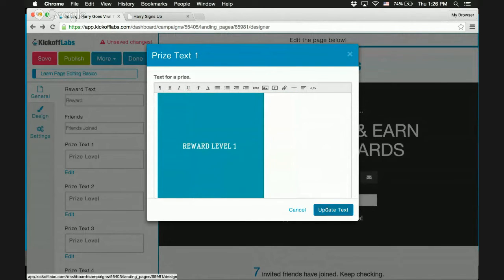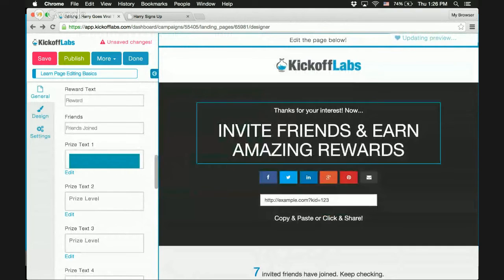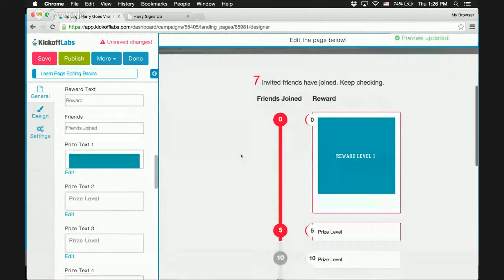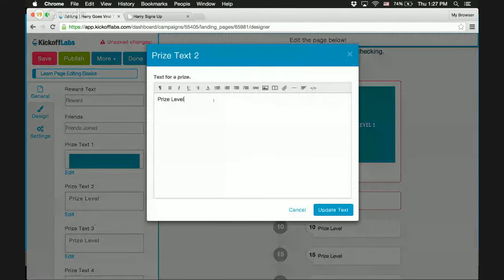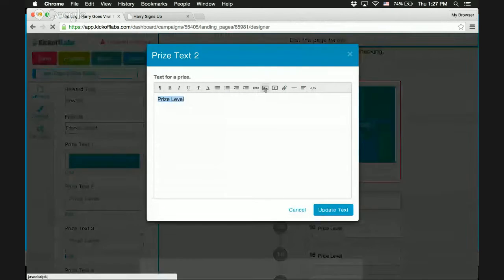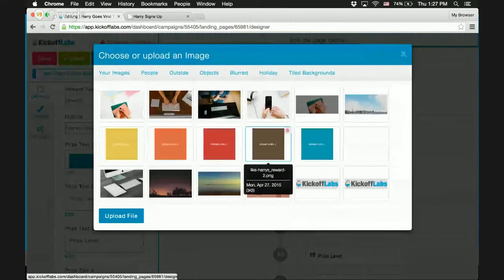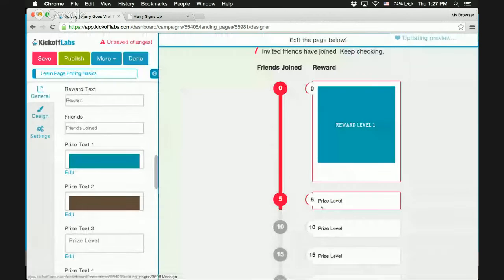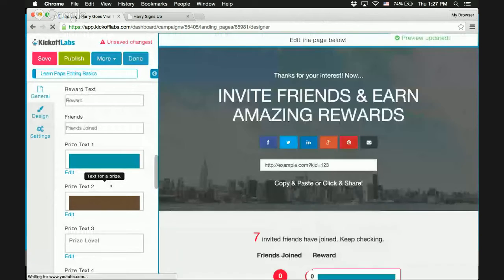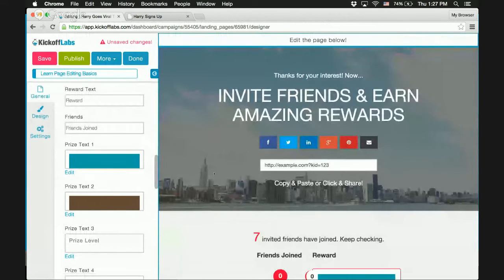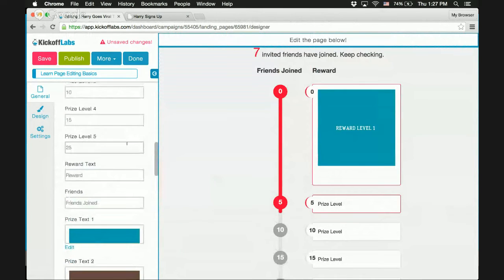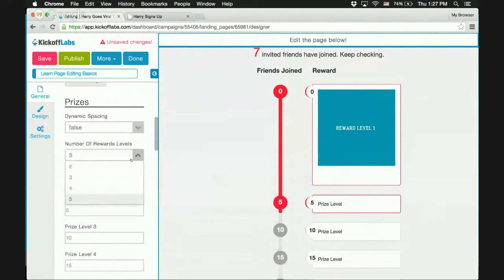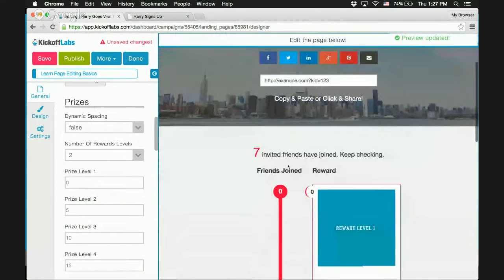Alrighty, so I'll just have an image. You'll see that it's going to update in my preview. So cool, I see a nice little image of my reward level. Let's say I had a different reward level. Okay, I have a different one. Let's select that, and we're going to bring in our second reward level. Great. Unless I had more images for that, I'll just go ahead and add them in. In this case, I'm only using 2 reward levels, so I can go ahead and customize my number of reward levels. I only have 2. Great. Perfect. Okay, my page looks good.